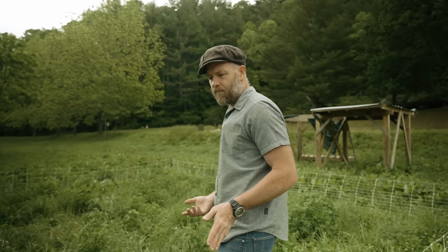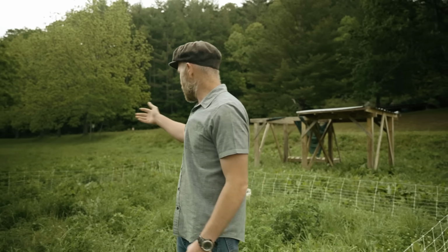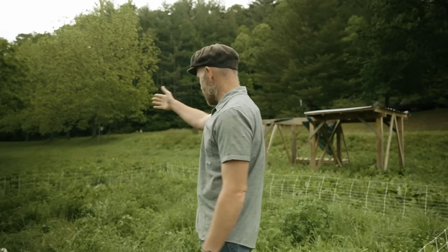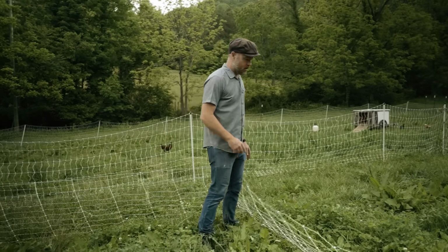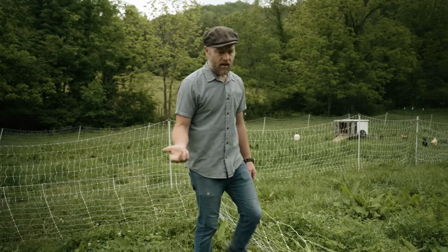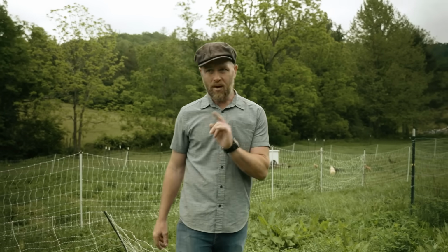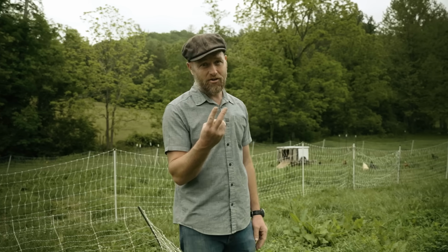And to move them, I was actually trying to jog my memory. What did we do? Did we actually get to where we open up one of these nets? Let's say we're going to move that way. So I would open it up from down there, pull the turkey shawl through. By that time, they're used to the turkey shawl and they know it's home and they follow it to the next paddock, and you have enough time to go ahead and pick up your net and put them in. Although best practice, and that would be maybe the budget way or the pro way, best practice though would have 2 100-foot nets.